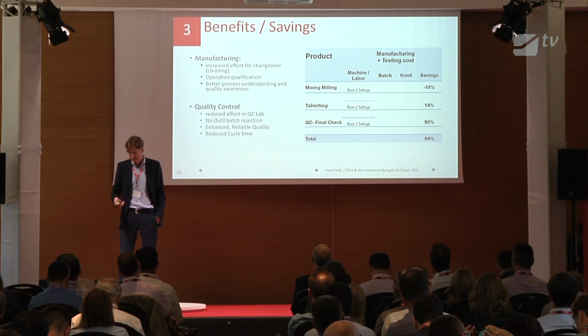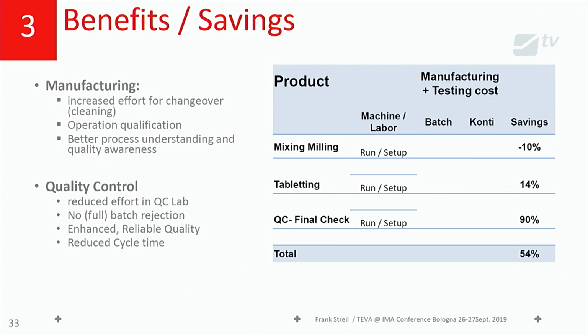But this will see it's still 10%, and if we go to the situation that no operator is permanently at the line, we will also have a benefit there, but that's really the latest state. For compression, it's a little bit better because you do not have the changeovers between all those small batches. And main savings are coming from our calculation out of the QC testing, because there we have a much lesser effort than we had in the past, and it would be even more if we go for the real-time release testing at the end. But of course, you need to invest in this technology, and that takes also time and money. But at the end, we roughly calculate, and this is also confirmed with other products, that the manufacturing costs, and this is, of course, without any material costs, can be improved by roughly 50% if it runs perfect at the end.